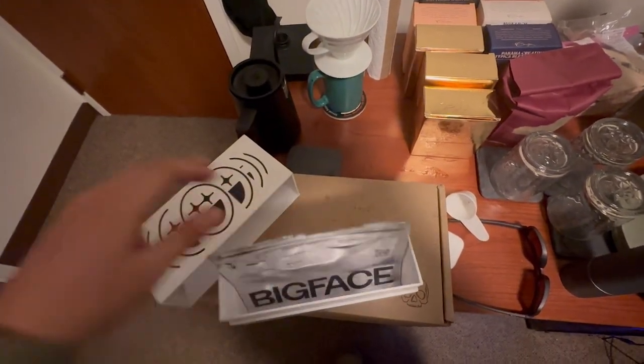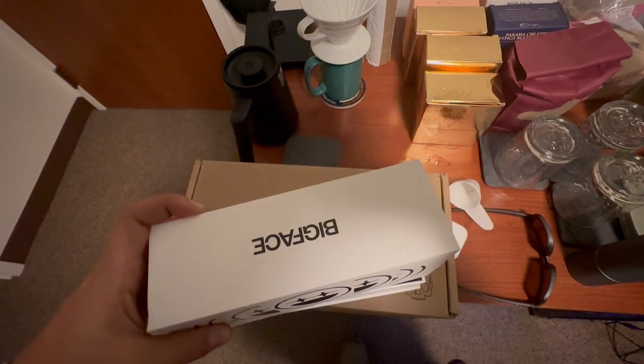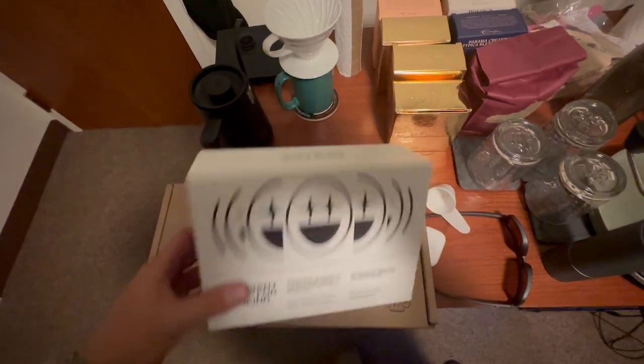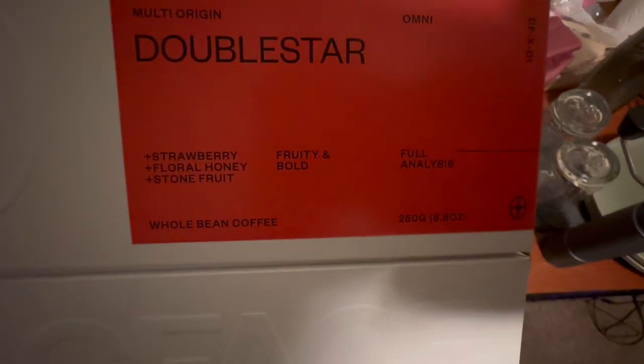But if you're looking for something different, I thoroughly enjoyed all this coffee. I'll probably be getting more from them at some point. It's not gonna cost $200 for 10 ounces, right? So this is good stuff right here. I think this is a double star is what it's called. Yeah, there's the notes of that one. I really like that one a lot. I thought it was a good one for sure.